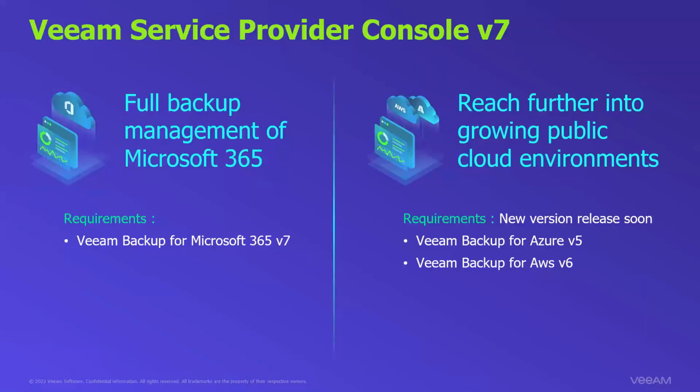And a bonus slide about Service Provider Console itself: it's also already GA. Feel free to upgrade to it. However, if you want to leverage those two great capabilities, namely full backup management of M365, which includes self-service for customers to manage jobs and organization registration, then you also need to have VBM version 7. Otherwise, this integration will work as it did in version 6, only for licensing purposes.